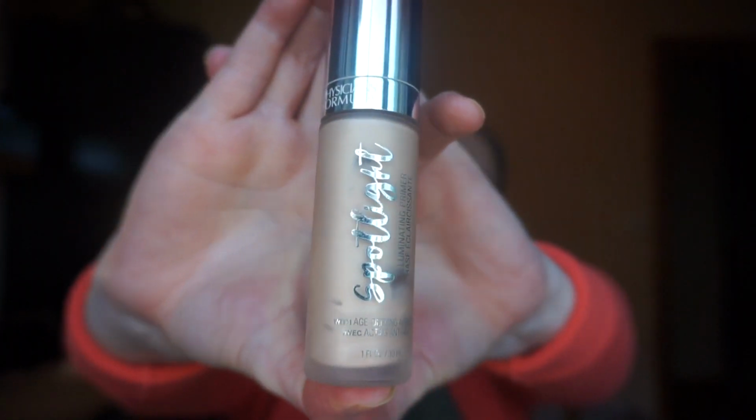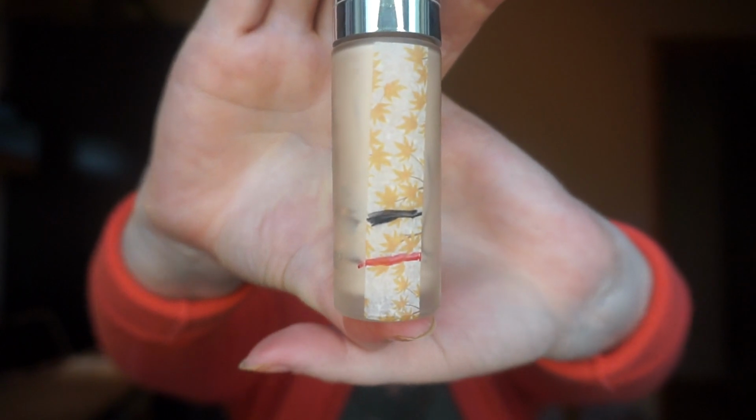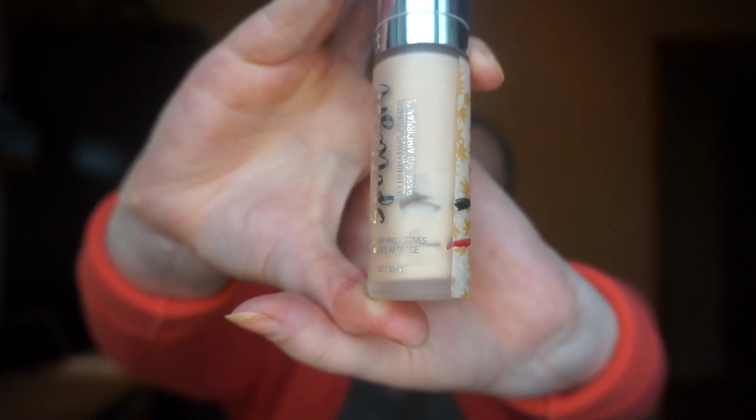This came in last month at 91.61 and we're now at 87.87. So we're really trucking along with this one. She came in there and we're now down to here. So I think this will easily be done by the next update, which I'm thrilled about because it'll be another one out of my collection, one that I don't particularly like.